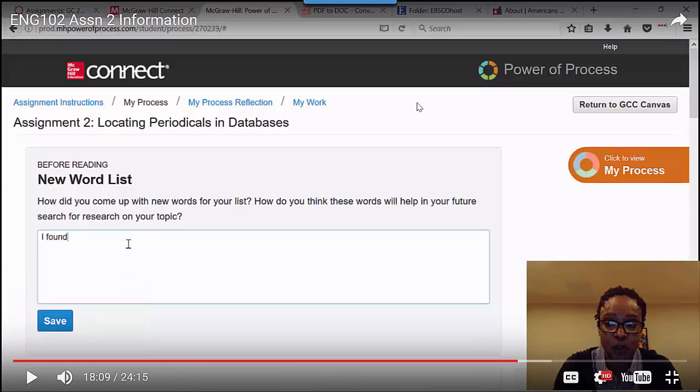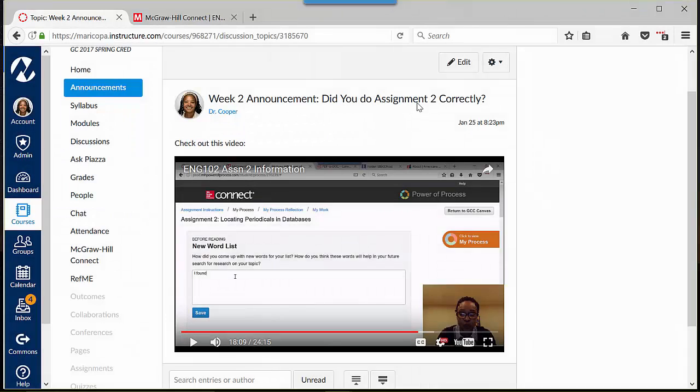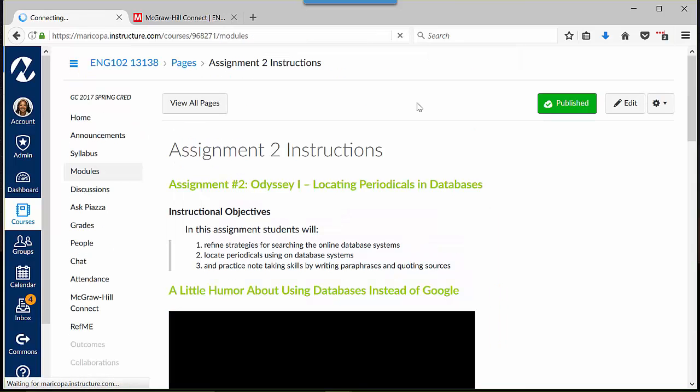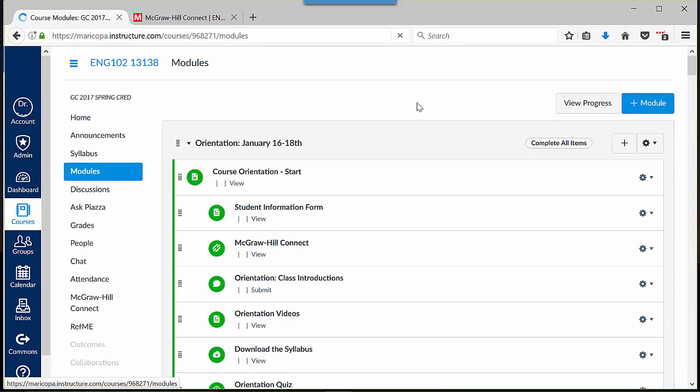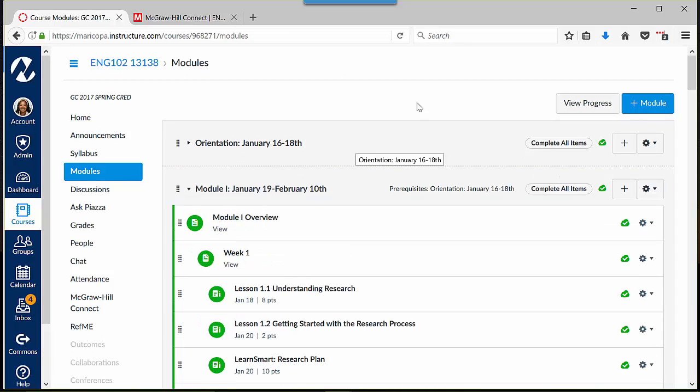Okay, so you're not done with the assignment until you finish the circle. It's called your progress wheel. And that's what the assignment is all about. It's actually the second half of the assignment. So you need to finish that. And then when you're done, that's when the assignment is completed. And that's when it will look like the example assignment. But anyway, the assignment example for assignment number 3 will show you what it actually looks like when it's in Connect.